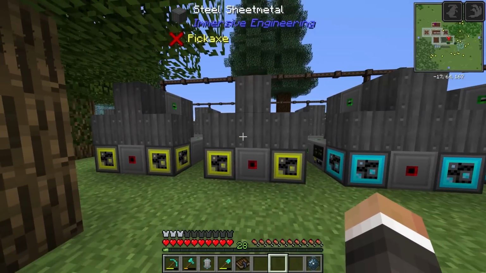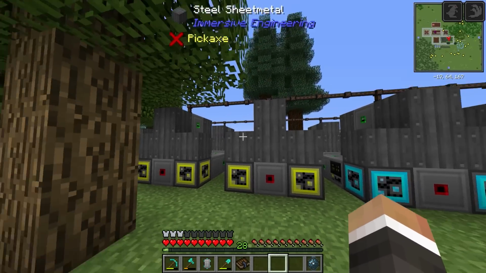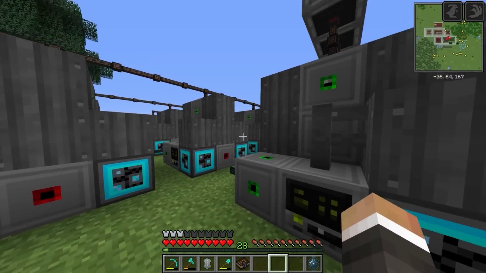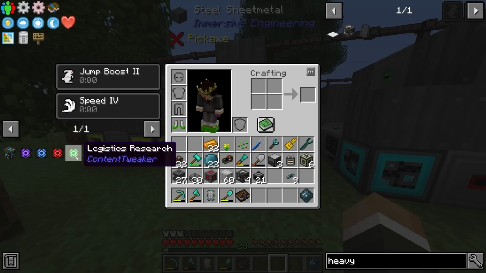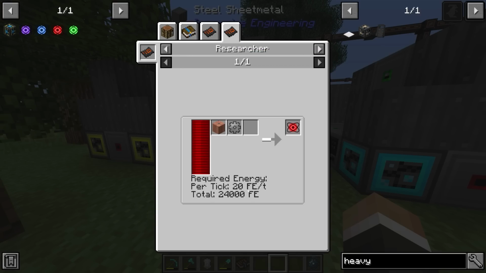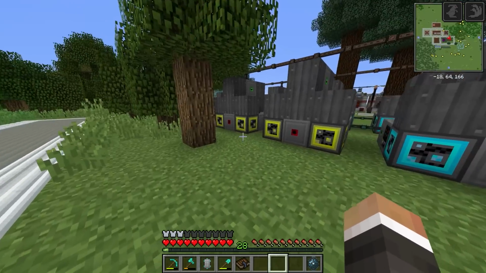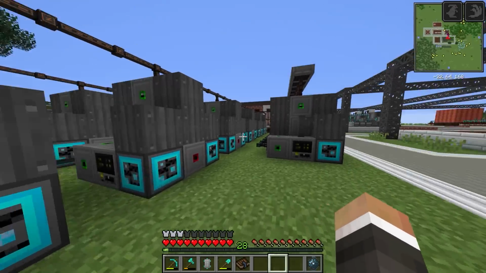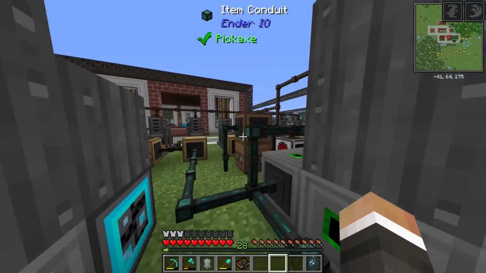They make the whole system a lot faster, and in fact, having 2 tier 2 speed upgrades on 1 researcher makes that 1 researcher as fast as 4 normal researchers. Of course, it uses 4 times as much power, which in this case isn't too bad because it's already using just 20 redstone flux per tick, so it only goes up to 80 on both of these. But effectively now, because these 2 together count as 8 researchers, and we already have 6 going down, we are just not producing the copper coil blocks fast enough.